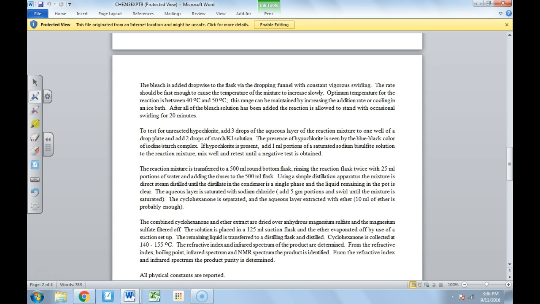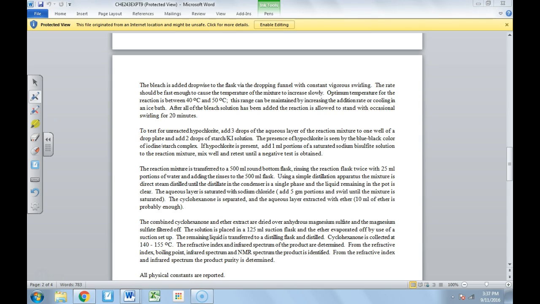It's probably not going to get back down to room temperature, but it'll stay pretty warm. So now that reaction is going to happen pretty quick. And I always say that a lot of reactions in organic chemistry don't take very long. This is no exception. The actual reaction is only going to take about 30 minutes. The rest of the time in lab is going to be spent purifying your compound.